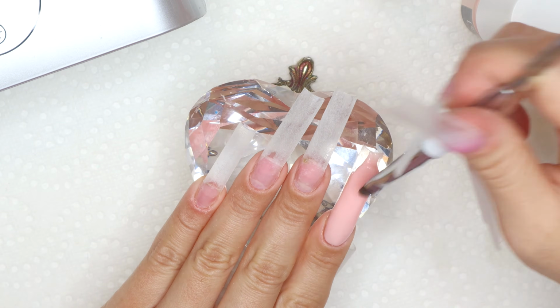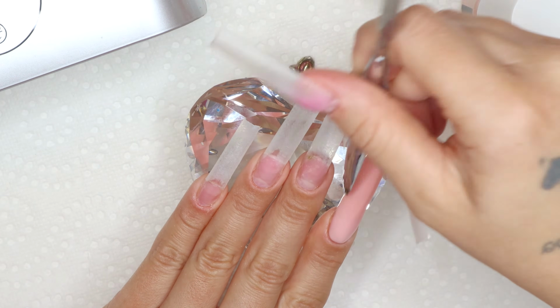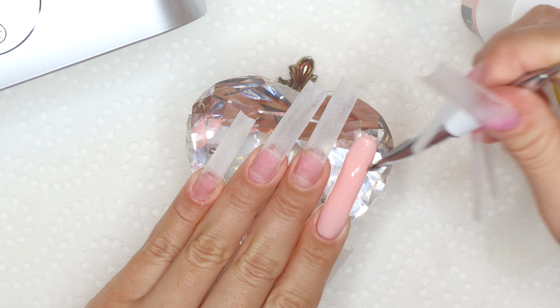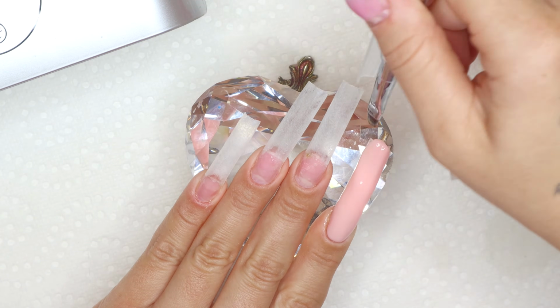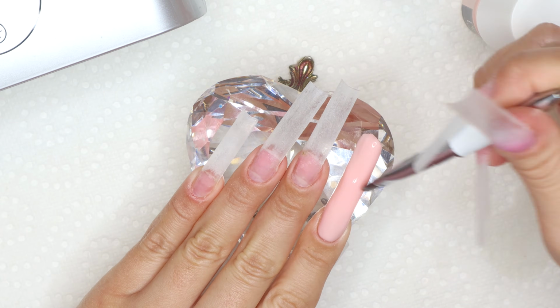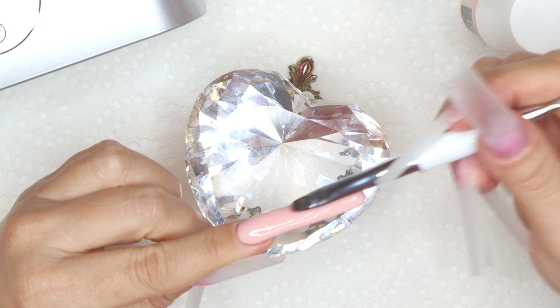But yeah, I usually squeeze the polygel right out of the bottle onto the nail. I leave that rounded end by the cuticle, and I'm focusing it up by the nail bed area to build my apex. And as usual, just patting side to side all the way down the nail. And I turn my nail to different sides to make sure that there's no lumps or anything, and if there is, I do smooth them out.